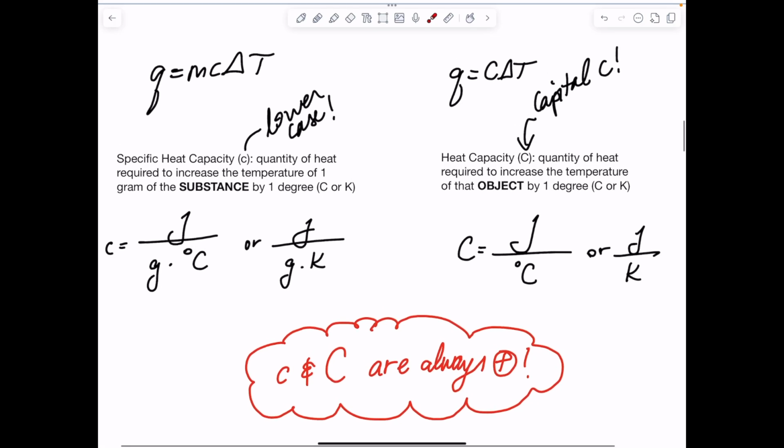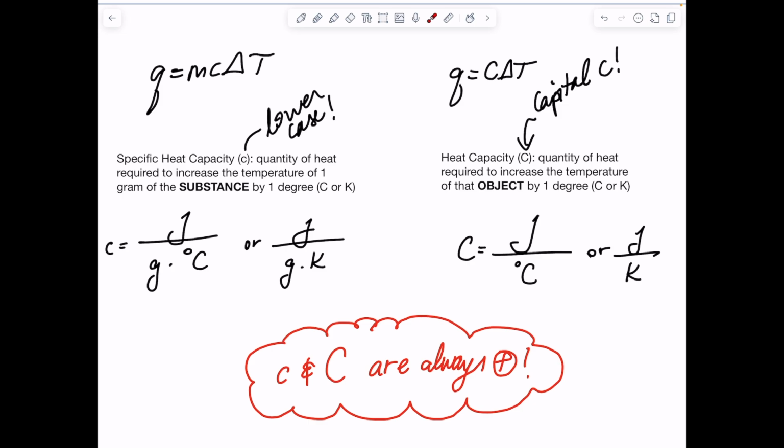Today we're going to be talking about calorimetry, the different formulas that we're going to be using in calorimetry, and essentially how to answer almost any type of problem that we might see in the calorimetry portion of chemistry. So I want us to first start off with these two formulas, Q equals mc delta T and Q equals C delta T. Now, there are, I would say, about two big differentiators that will indicate whether we use this formula or this formula in a given problem.